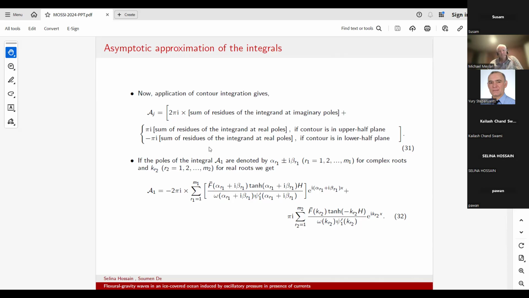Steepest descent method, you are saying. Yes. You can do another thing, a poroelastic plate using Korobkin's model. Then you will not have any real roots. You will get all complex roots, and the study will be simpler, I guess. It may be more physical in a way. Yeah, because in that case, in the far field, there will be no wave. The wave will dissipate just after a certain distance.